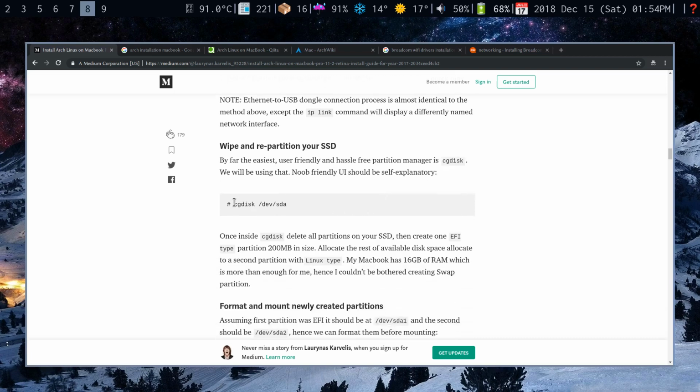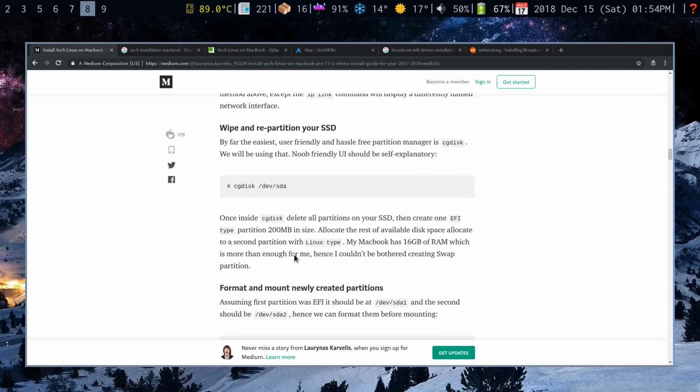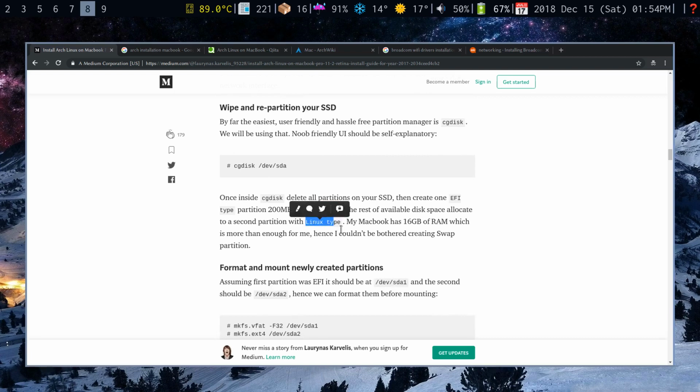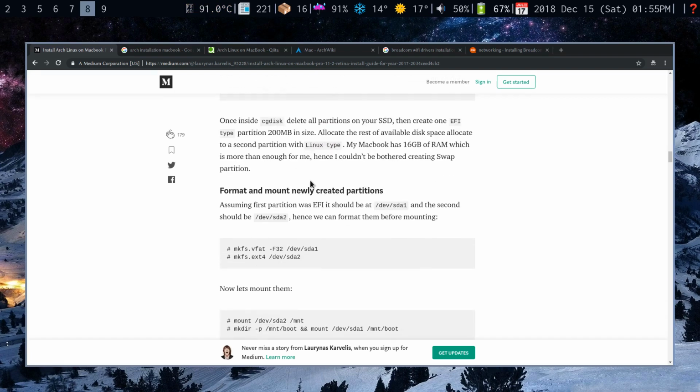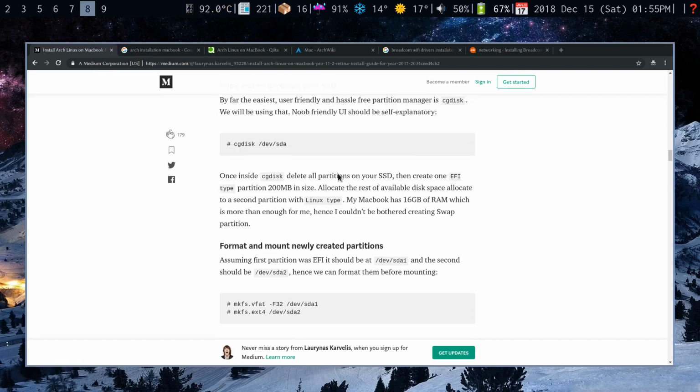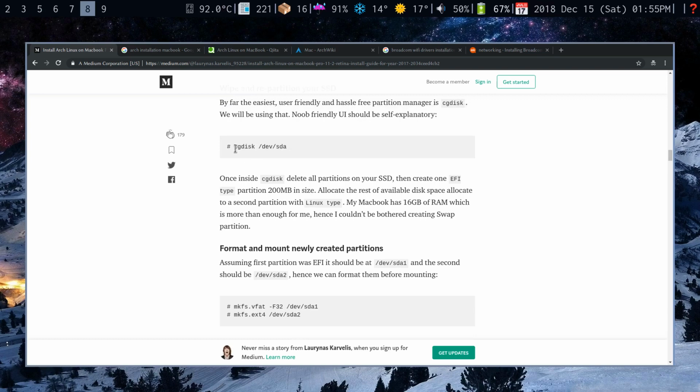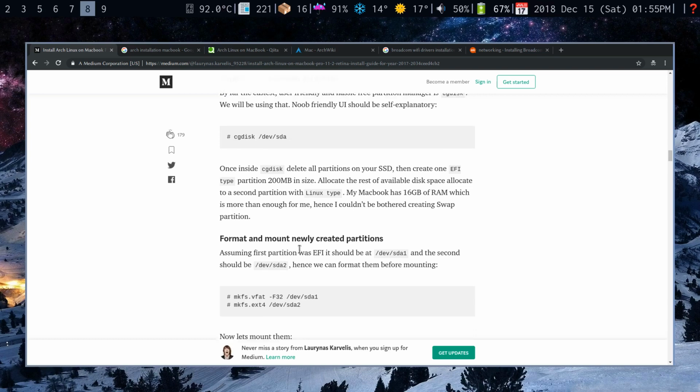But the thing is that F-disk, it was not as easy to get all the types of partitions that you can make. At least it wasn't immediately obvious. I mean, it lists some types, but not as much as if you use, I guess it's CG disk. I want to say I used, yeah, I guess I used CG disk.